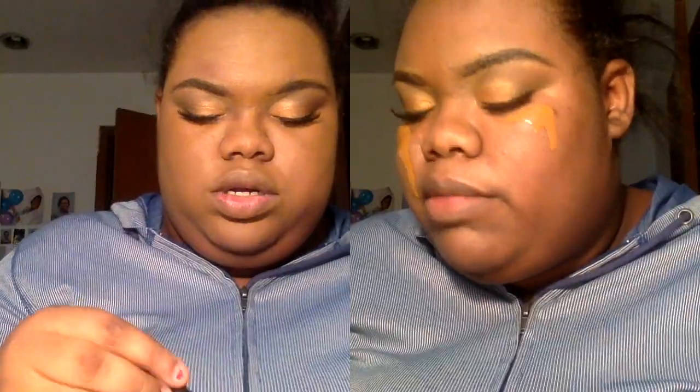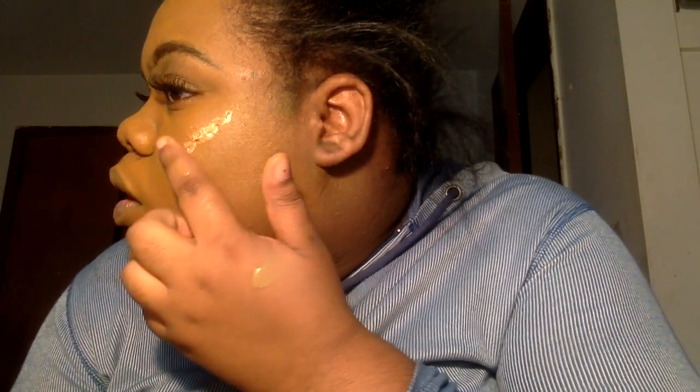Total Control Drop Foundation. This is the shade Cappuccino. And I'm going to dot this directly. Before concealer, I'm going to use my NYX Illuminator in the color Pure Gold. Right there.